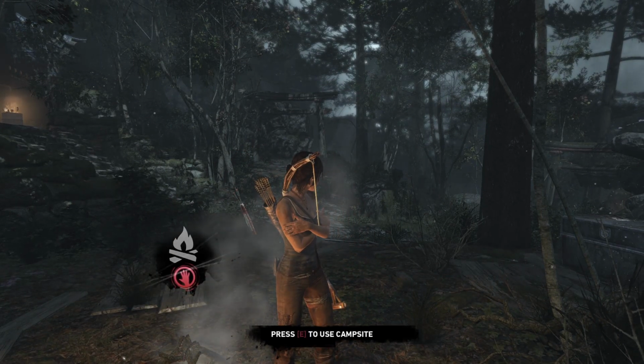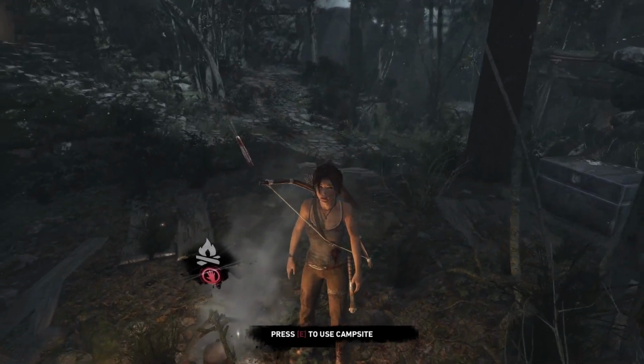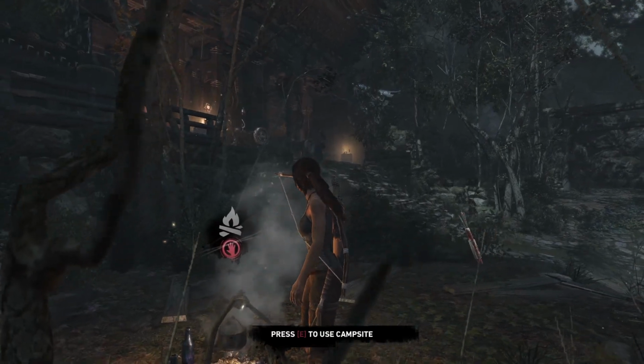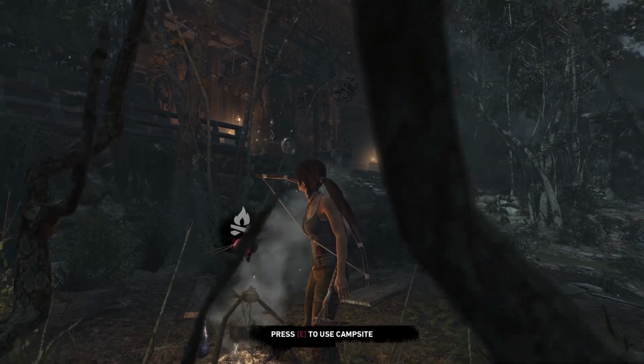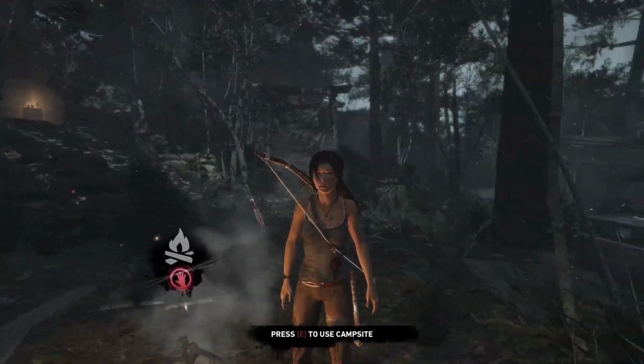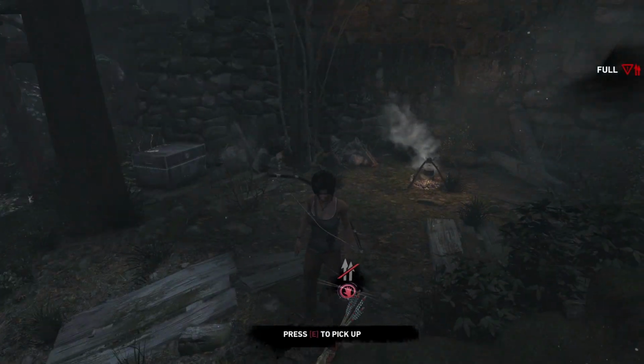Yep, she's cold, she's been injured, she's fallen from a high place, she's been impaled, she's been eaten by wolves, and so we've just saved at the campsite, we've just upgraded our little pick there, so it's now a little metal pick. We do need to carry on that way, but everyone in the comments was saying, ooh, when you get into an area, what you need to do is go and explore.